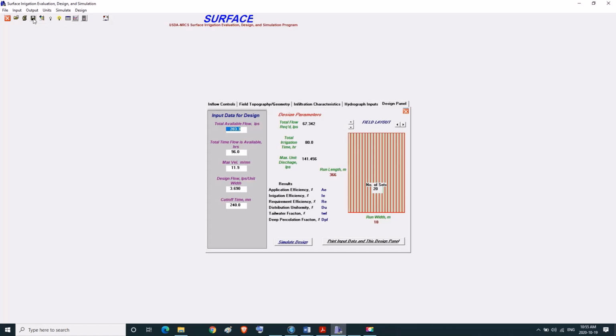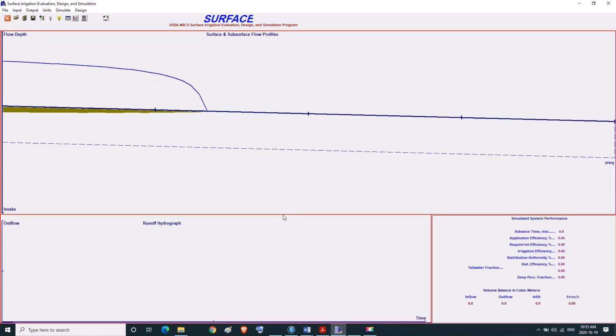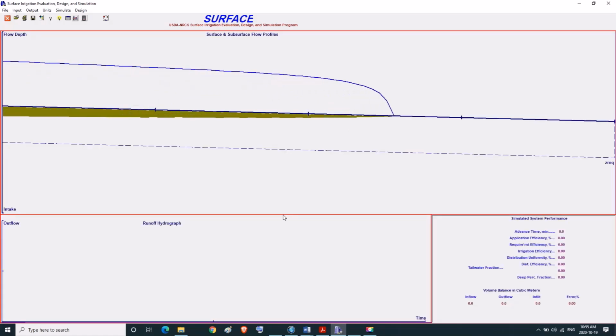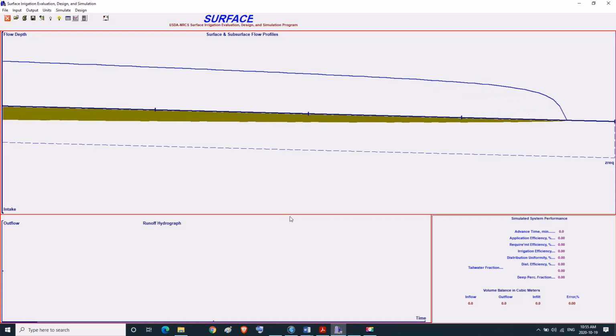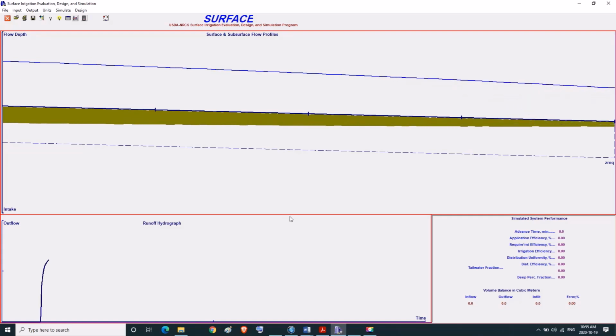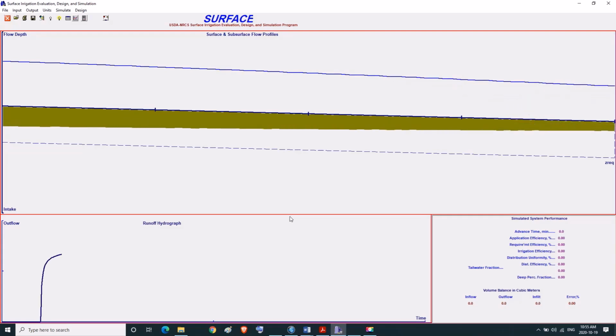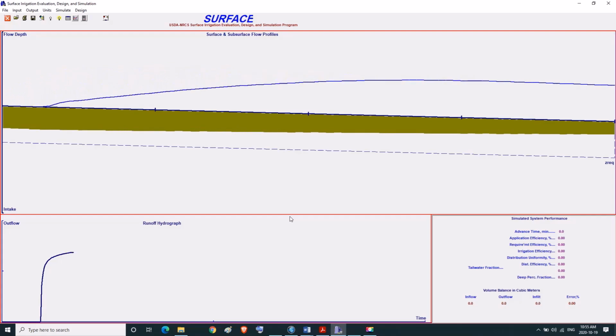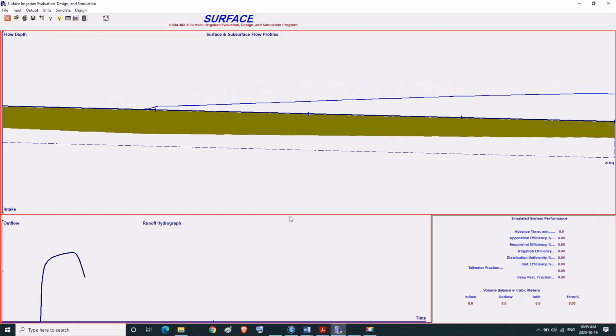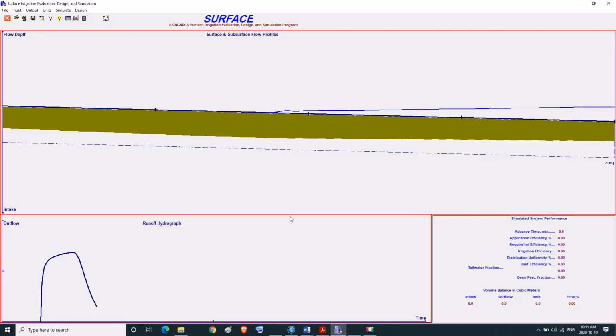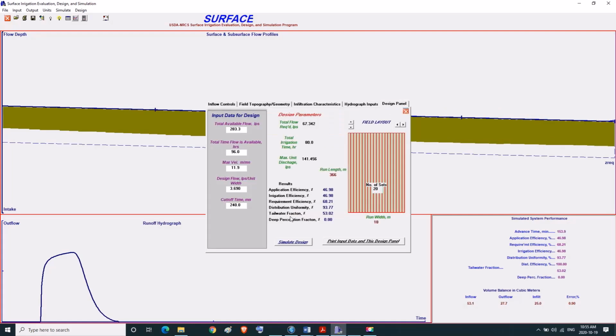Then we make the simulation by pressing on the Simulate Design in the Design Panel menu, as we see. Then the simulation is done according to the design that we did in the inflow control menu.